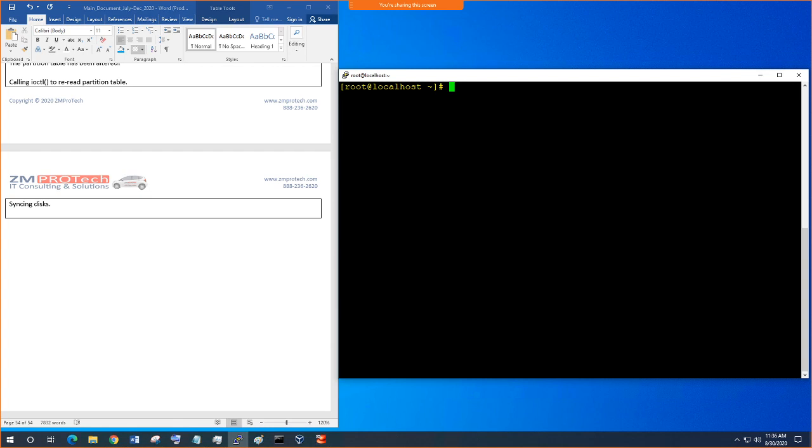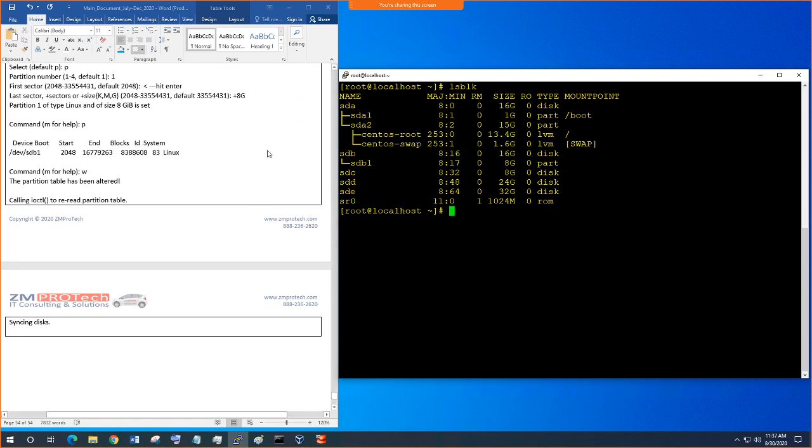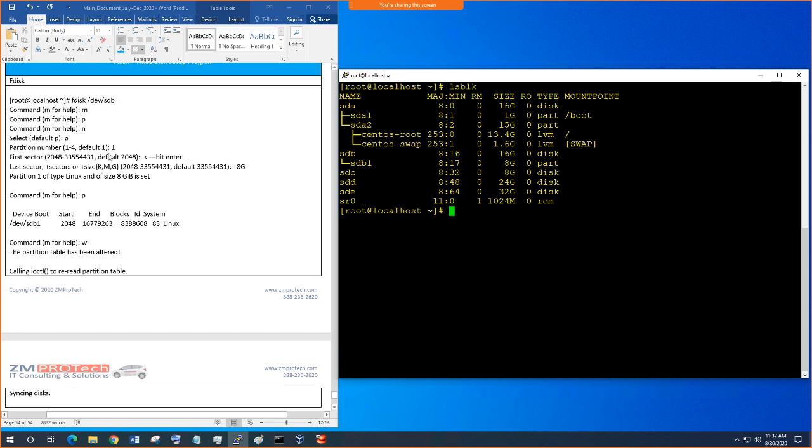Okay, so now what we're going to do is run lsblk. In here you see sdb, and there is a partition we have created here. It is going to take the number sdb1. Where is the 1 coming from? It is coming from here. We gave the default partition number 1. We could have given 2 too. If you have given 2, you cannot use 1 anymore.